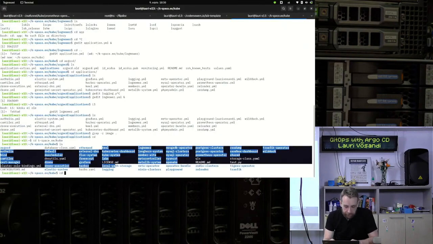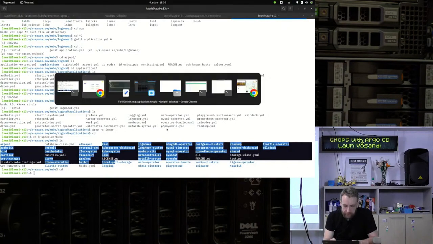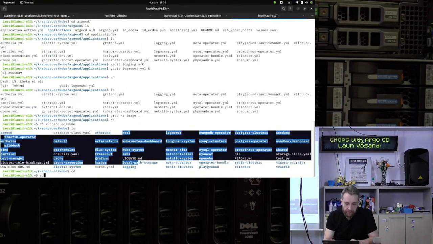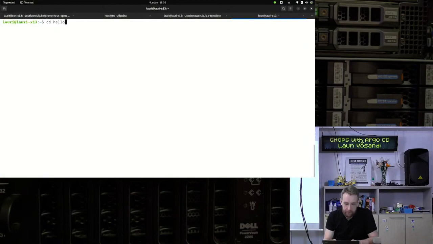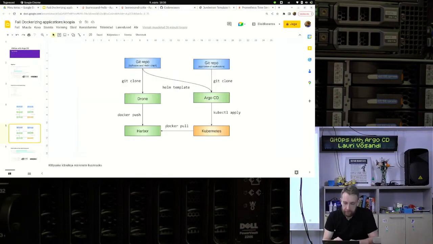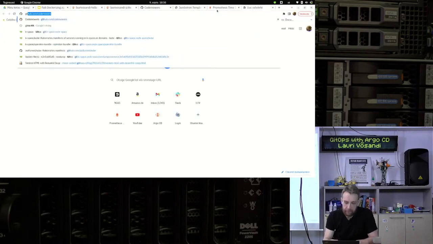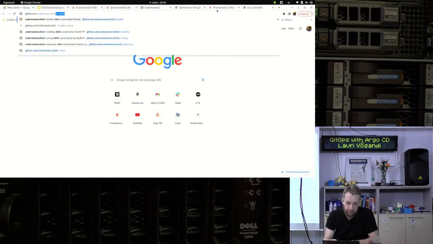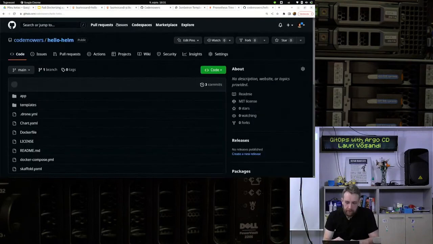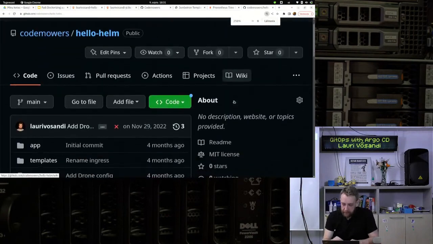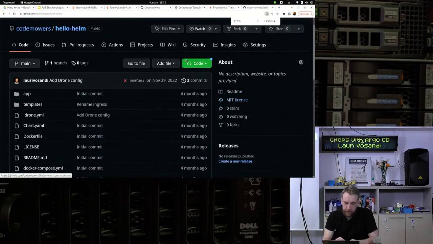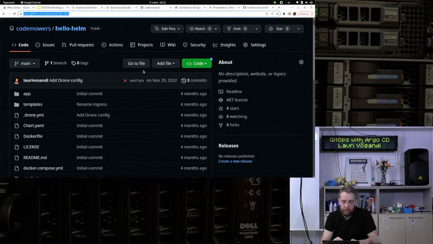But let's take a look. Okay, there's actually a good example here: Hello Helm. That's the repo that you can try out if you want to deploy something with Helm or just play around with Helm a little bit.